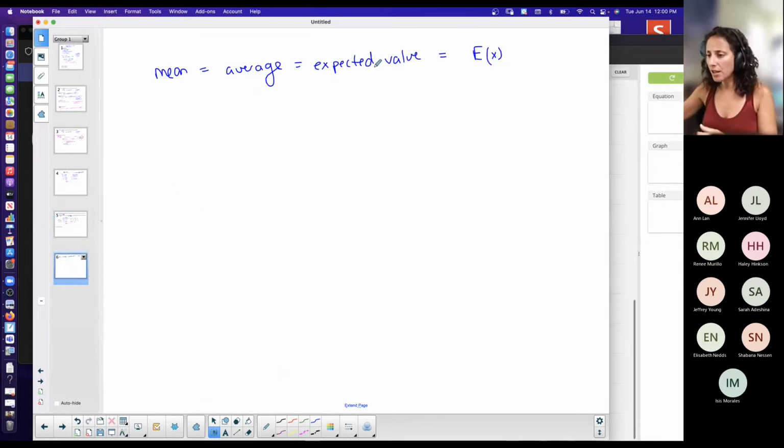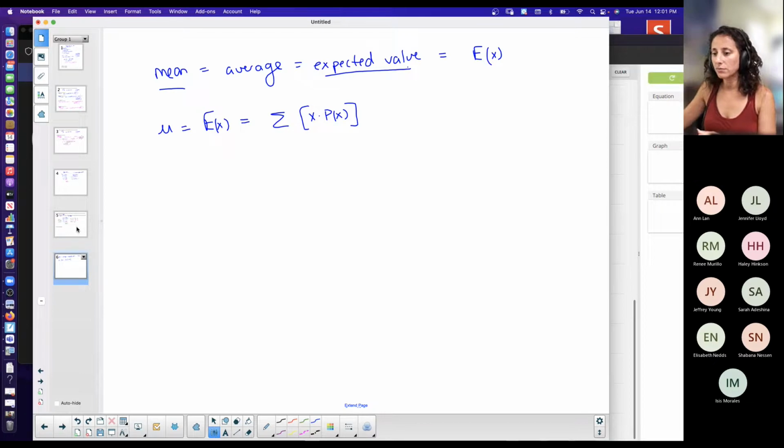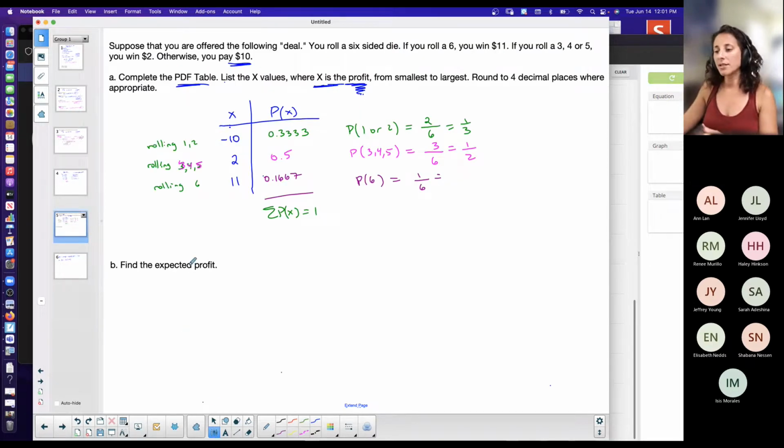So there are two ways you could find this. Sometimes using the formula is faster, but there's a calculator thing we can do too. To find the expected value, you would take the sum, which is also known as the mean of the probability distribution. You would take the sum of all the random variables times their corresponding probabilities. You could do this either by hand or with the graphing calculator. I'll show you both. If they ask you for expected value, it's the same thing as asking for the mean or the average outcome. On average, what would I expect? So find the expected profit is the same thing as finding the expected value.